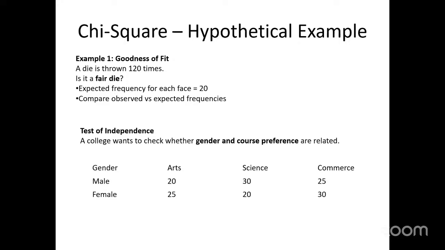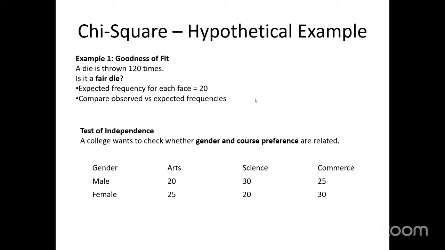For goodness of fit test, the test is used when you have one categorical variable from a single population. It determines if the sample data fits a distribution you expect. Hello, are you telling something or should I continue? Yes, ma'am. Okay. So when to use it? To see if your observed count matches a specific ratio or theoretical distribution.